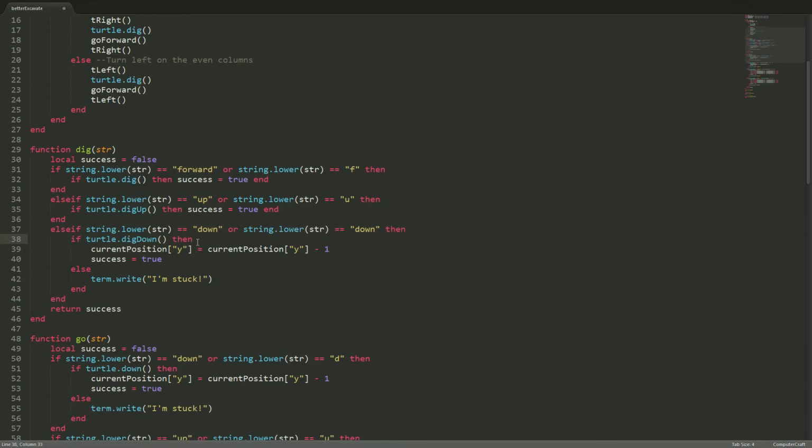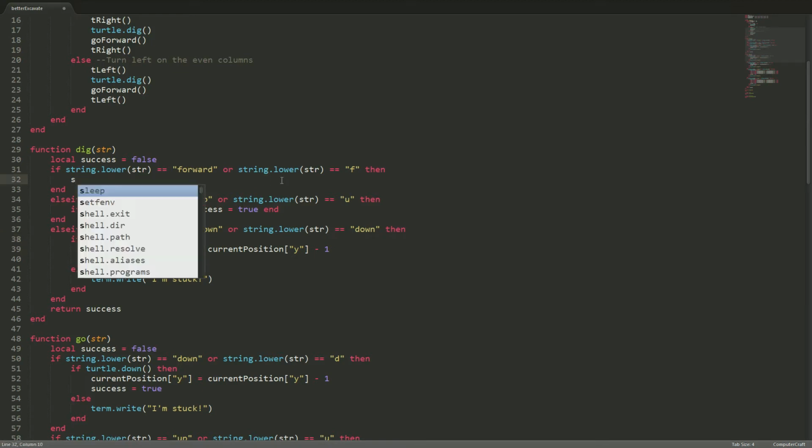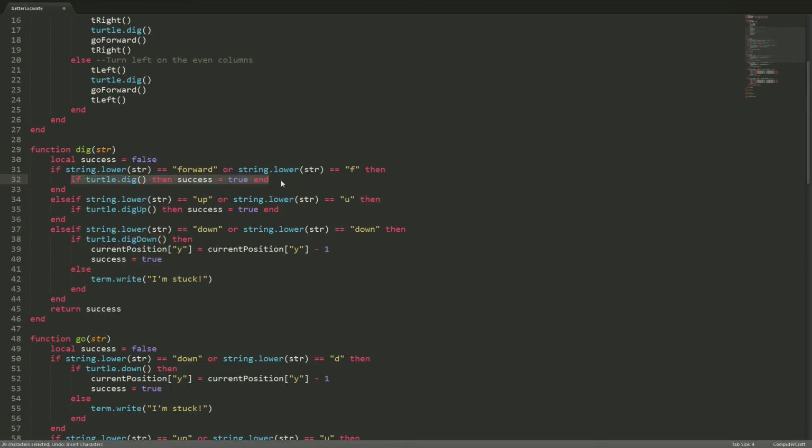Okay, and so then we will say, oh, there's one thing we can do. Now this is something that I often forget, but instead of saying if something true, then success is true, we can just say success equals turtle.dig. And so that way, no matter what, it's going to execute this dig function and assign it to that, and it's going to save us a little bit of reading, aka legibility, when we come back and look at it later. So we can get rid of this. Okay, like that. And then another else if.